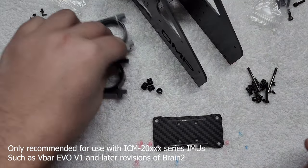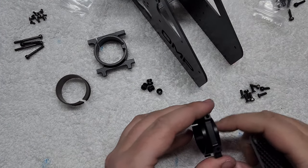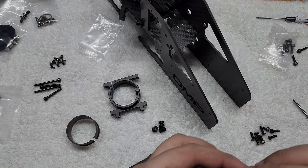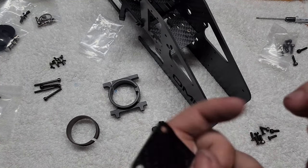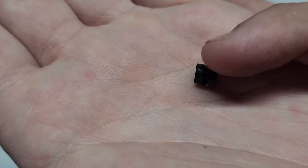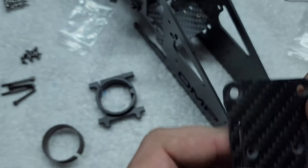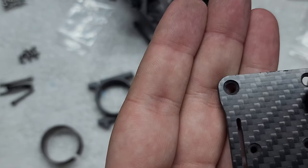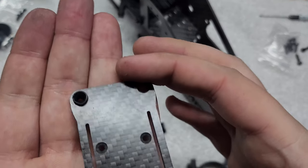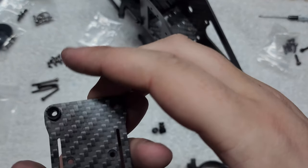We also need to install the tail boom clamps. I'm going to put the plate onto these first and then put them into the frame. It'll be a little easier that way. All right, so we need to get these little rubber pieces into here. They are not symmetrical. So if you look, they're tapered. See that? Which matches the profile of the plate, so you need to put them in to where the profiles match. Alright, so there's one in. I guess it's easier to just note that the countersink is on top than to look at the profile.